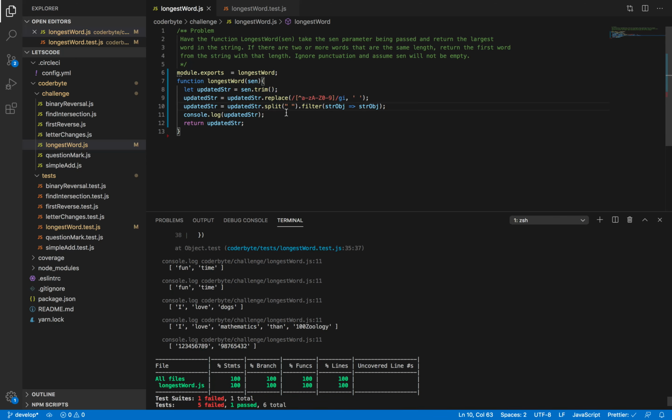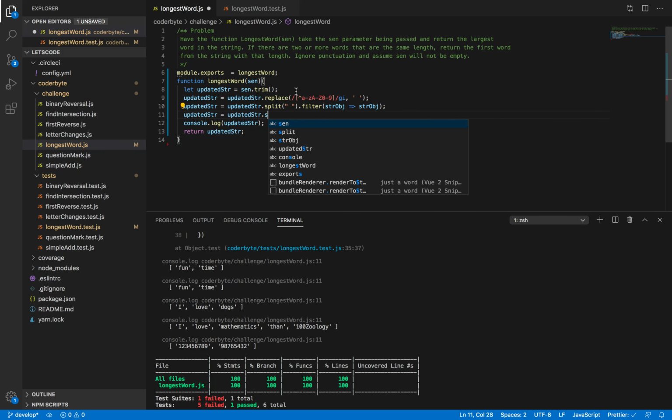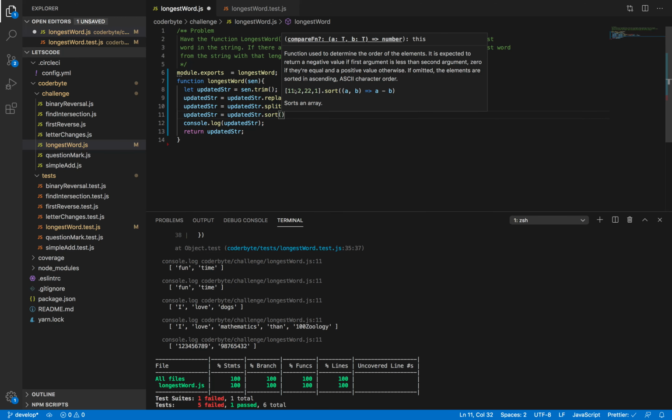Now we need to calculate the length of the words and move the longest element to the first index. For that we can go with the default sort method from JavaScript: updatedString equals updatedString dot sort. It should be the second element minus the first element, so that the longer elements will be moved to the first position.